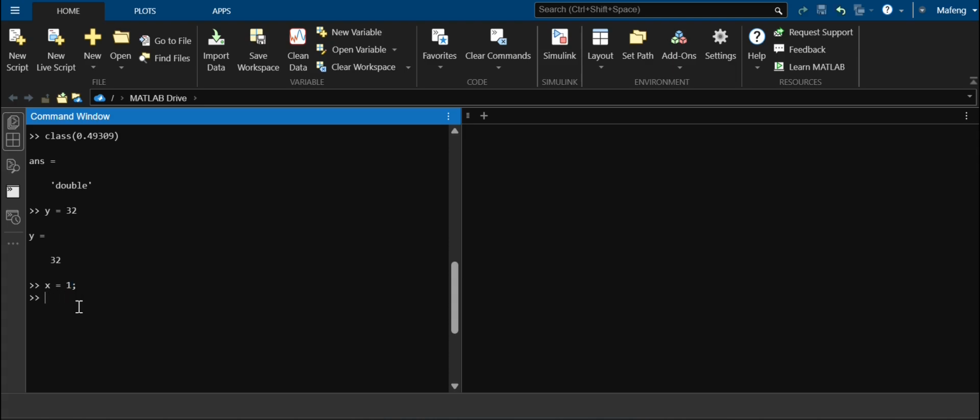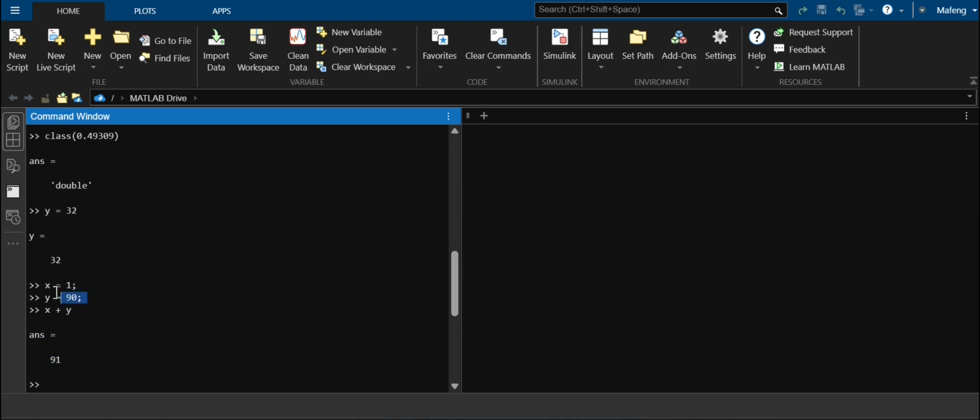Whenever you are creating a variable, instead of echoing back the answer to you, it will evaluate and create the variable, but it won't spit it back to you. So now you can do x plus y, and the answer will come out.